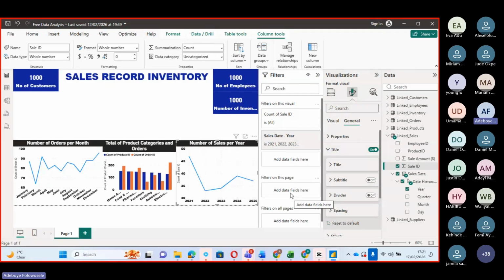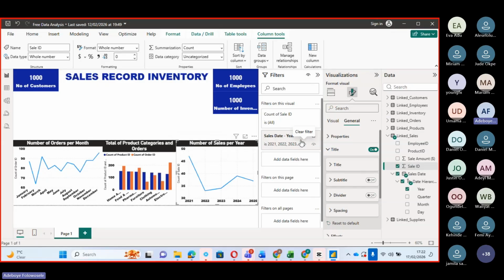And it looks like the sales dropped in 2022, increased in 2023, increased in 2024, but dropped again in 2025. But it has been dropping since 2021. That's when it has been dropping. Hello? I believe that you are getting and you are looking at what I'm doing very clearly.